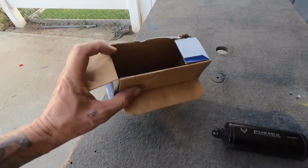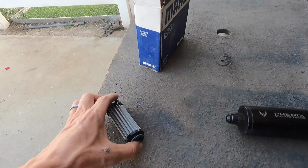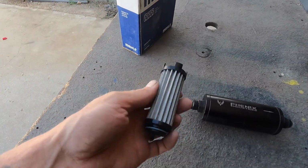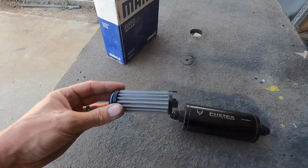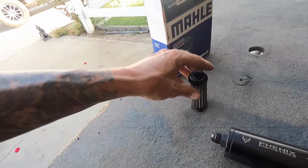For fuel injection, you need a 10 micron. So here's the element. You know, it has some surface area, it's not that big, but it was cool for what it was. And then I got this and then a backup element so I could swap them out because I always had fueling issues.